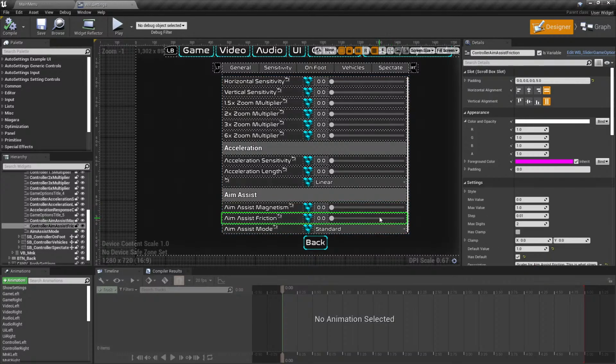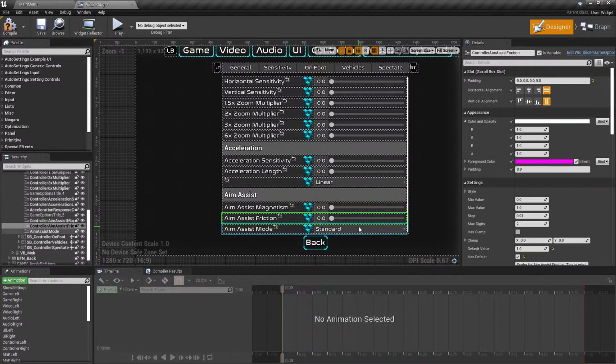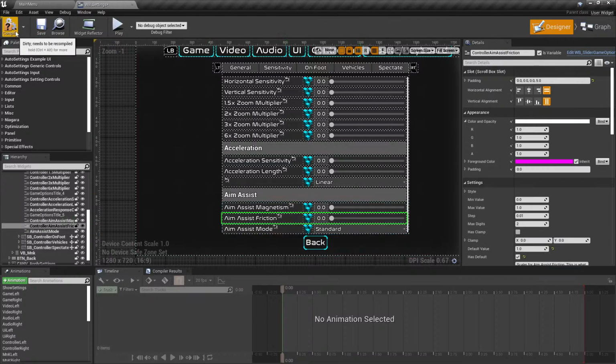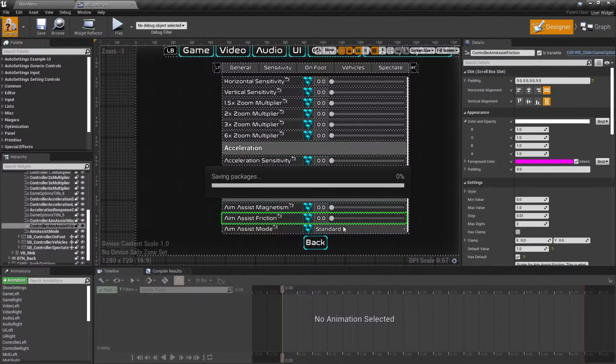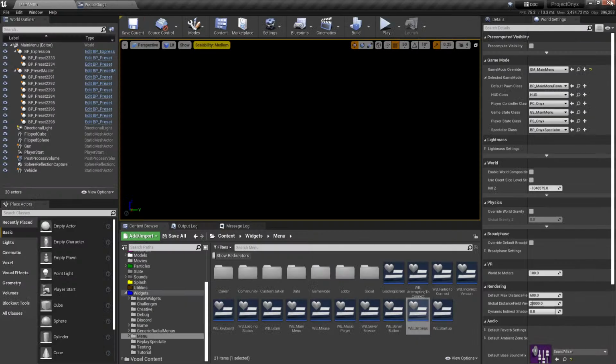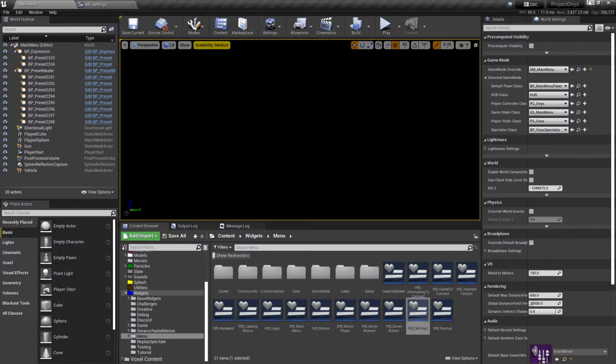But with my method, that's not really necessary anymore. I can just set the values to what I think is fair, and honestly probably just leave it there. I'll still have multiplier settings, so you'll be able to turn off aim magnetism or aim friction if you're one of those people who just don't like aim assist.